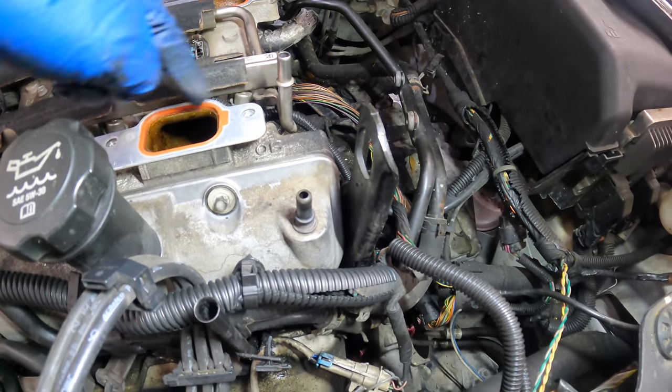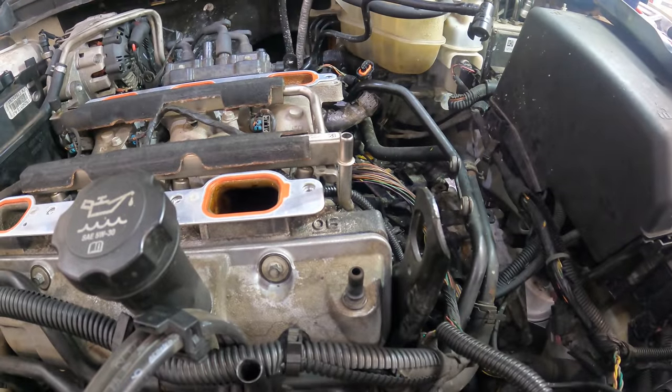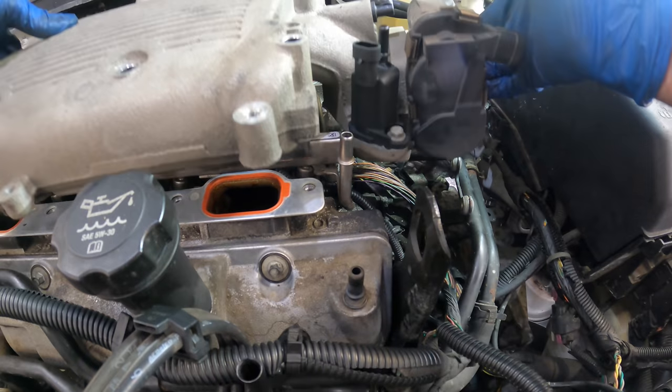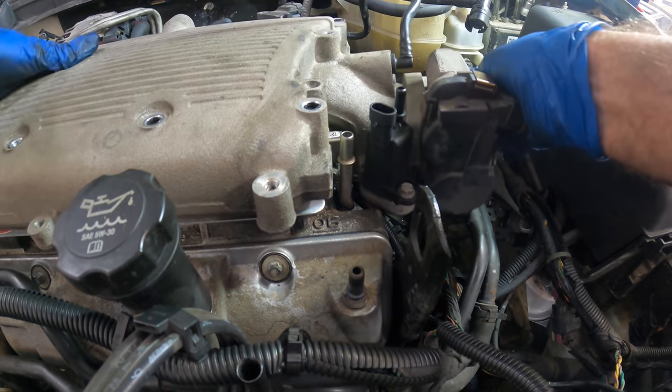Okay, fast forwarding some, I did add some more wire loom to a few other circuits here, especially the stuff that was routed around corners or sharp edges. Anyway, I think I'm good for that. We're good with that for now. Let's get the intake set up. So that is next on my list.